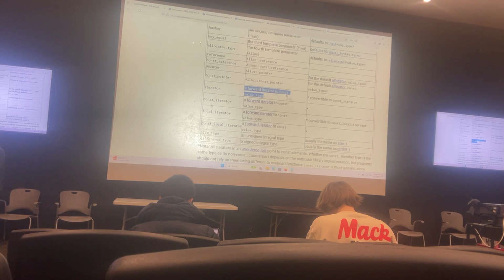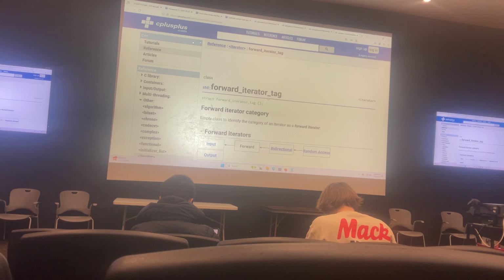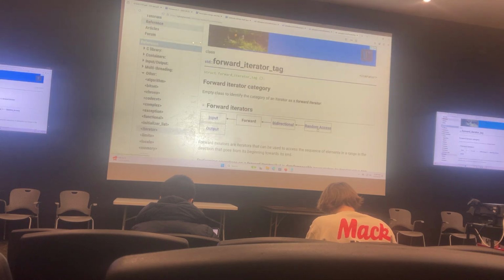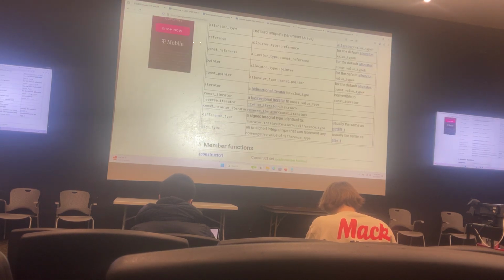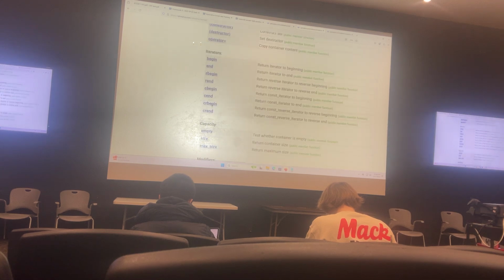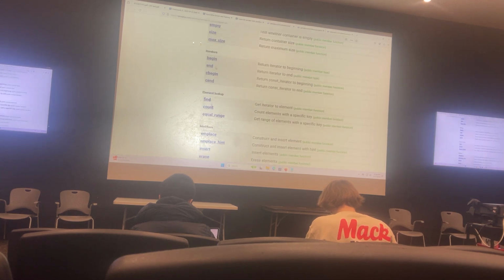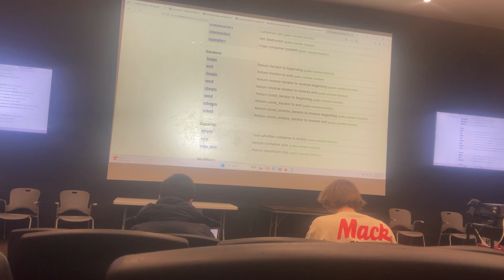Remember that random access iterators are the most powerful iterators, and they have the most functionality, followed by bidirectional, then forward. So, because we have forward iterators rather than bidirectional iterators, we're missing a few of the iterator methods in unordered set.